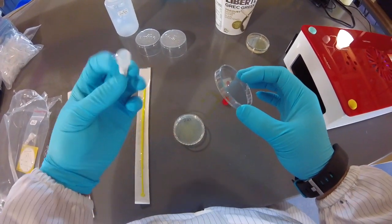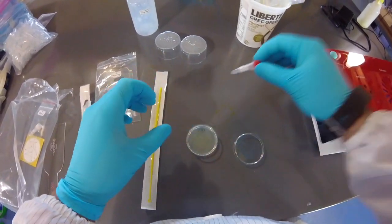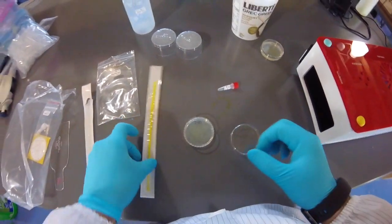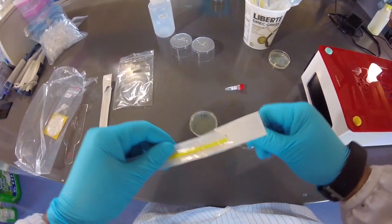Whoop, there we go. Well, that's more than half now, but so be it. So we're done with these cells here. You can see I probably put in about two-thirds. It's okay though. It just means it's going to take a little longer to dry.